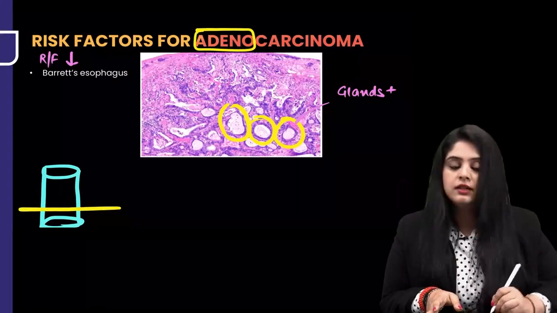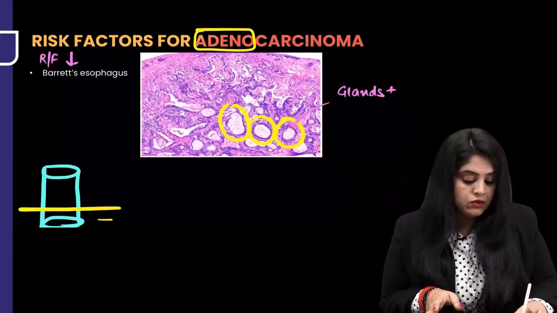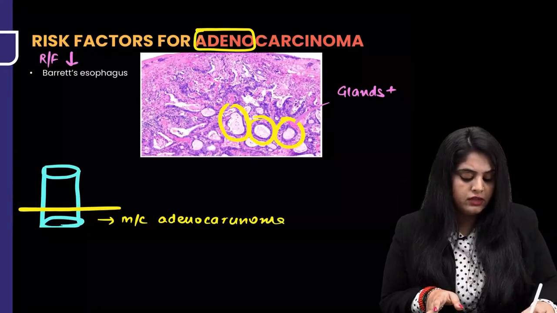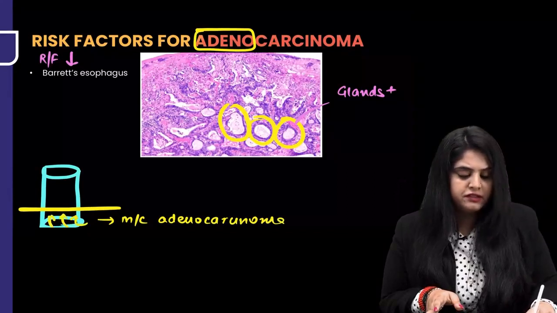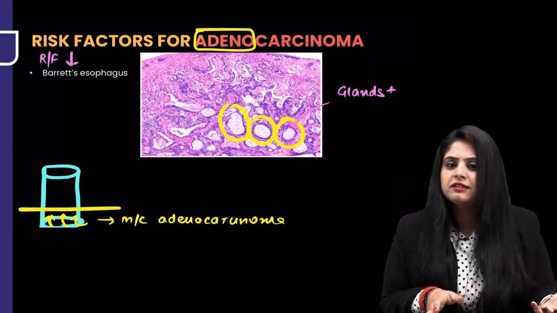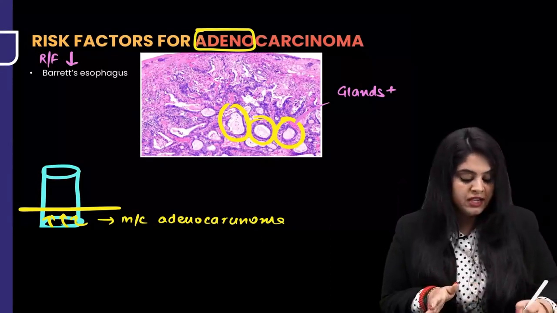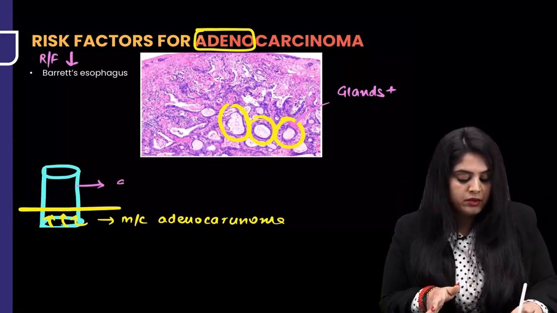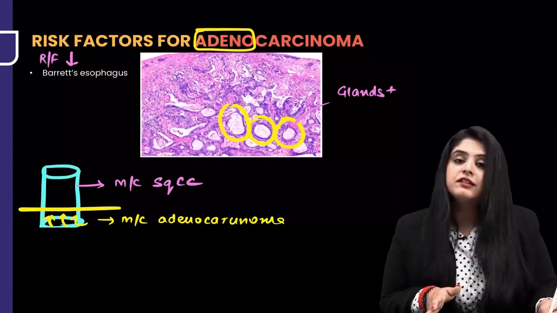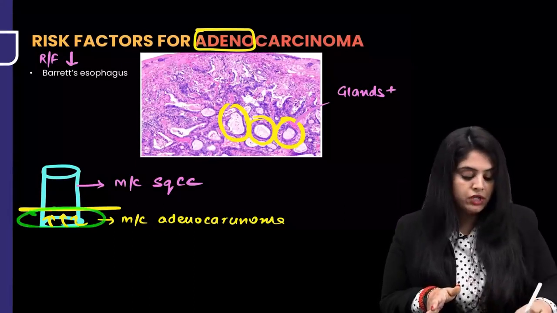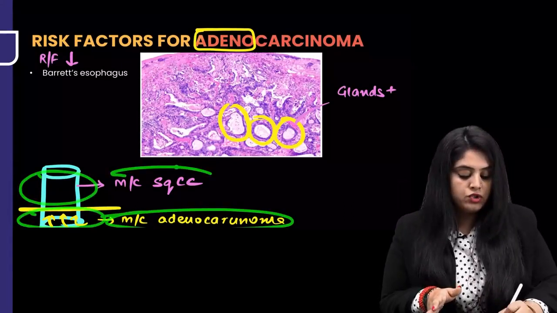Now just as a quick review, if I divide the esophagus like this into, say, lower one-third and then the rest of it, adenocarcinoma is more common in the lower one-third of the esophagus, because over here only gastroesophageal reflux disease occurs. Over here only Barrett's occurs. So if Barrett's esophagus will occur here, adenocarcinoma will also occur here. Whereas in the upper part, there is going to be most commonly squamous cell carcinoma. So this is something that they can ask you in the exam. The lower part has more chances of adeno, upper part has more chances of squamous.